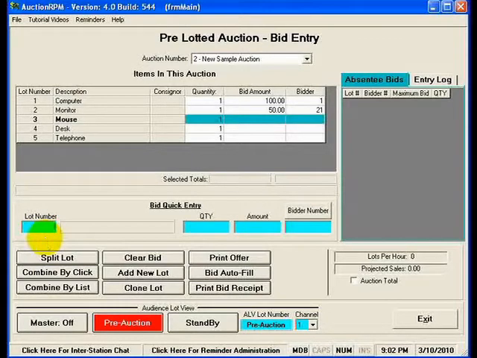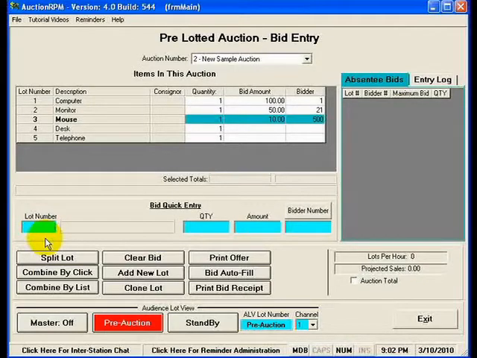Now let's suppose that I'm entering in a winning bid, and here in the lot number field I'm going to type in that the bid that I'm going to enter in is for lot number 3. The quantity is 1. The bid amount is, let's say, $10. And let's suppose that the person in the audience that won the bid, they didn't bother registering. They just decided to use their own bidder number. Let's say it's 500, and bidder number 500 hasn't been registered. Well, if I go ahead and enter in 500 and press enter, it still took it.